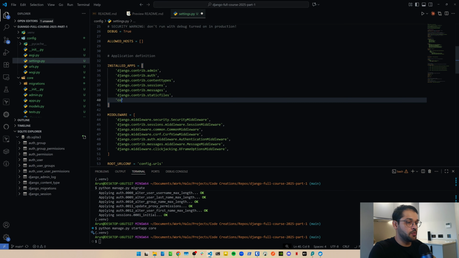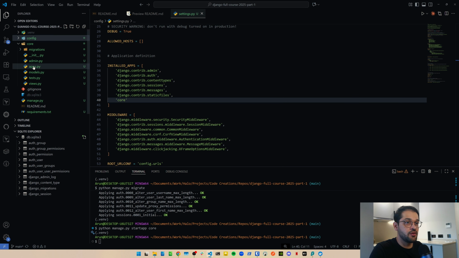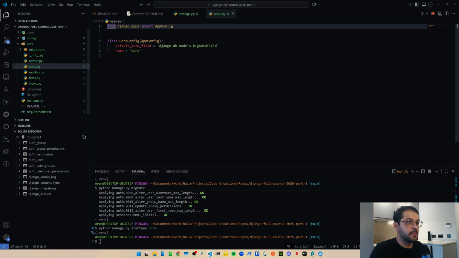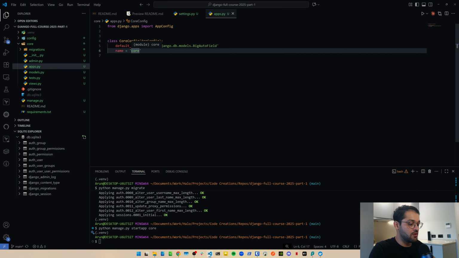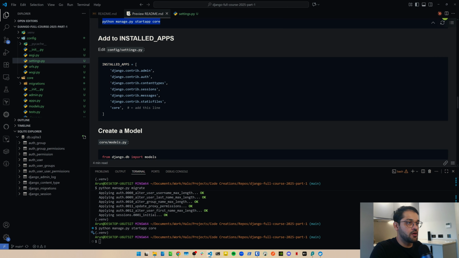So we can simply come in here and write core. Now we know that the name of this app is core because that's the name that the folder was named after. Alternatively, you can come into your newly created app, go into the apps.py file, and the name of the app will be within this class under the attribute called name. So you could actually change this if you wanted to. You could call it core, I don't know, extension or something like that. But in this case, we don't need to change it. It's good to keep it simple. Okay, so that's pretty much everything that we need to do there.